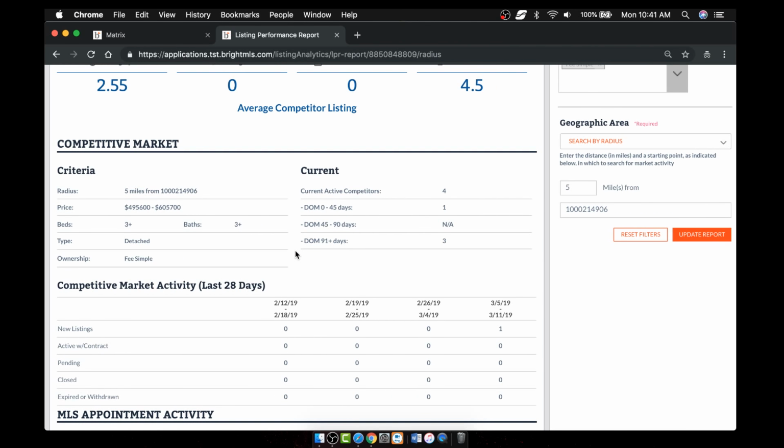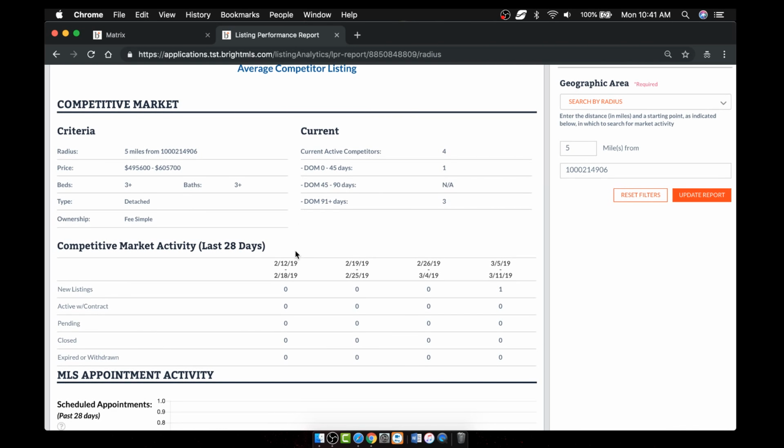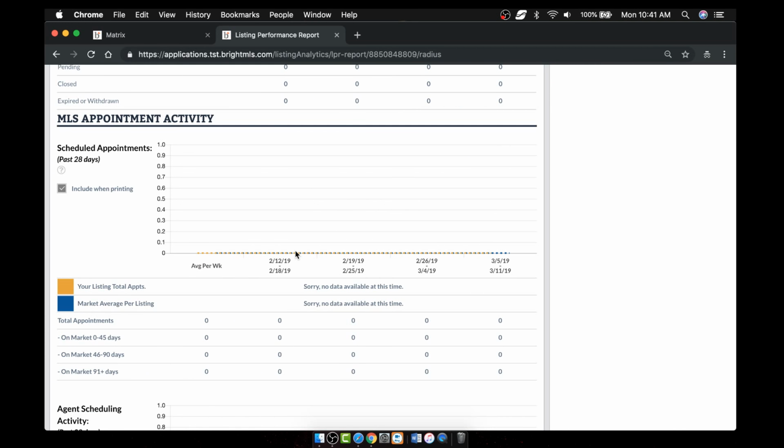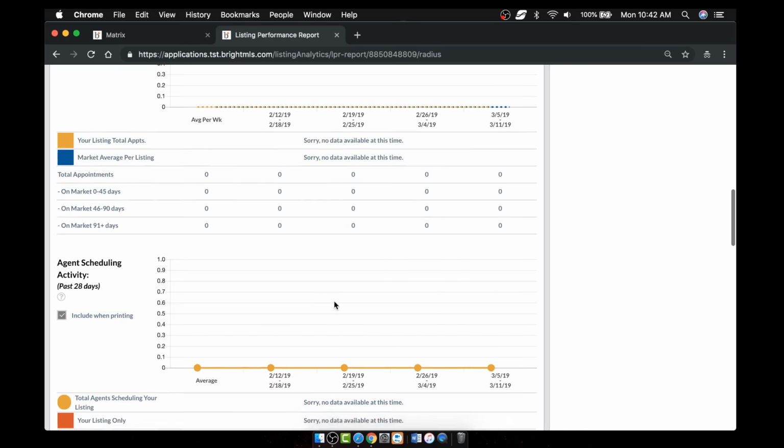You've got some competitive market breakdown on what criteria was used, the days on market compared to the 28-day market activity with the different statuses. We'll also chart for you your property compared to other properties showing activity. I do need to preface this. It is really important that you understand this will only work if you are using ShowingTime. ShowingTime is the Bright integrated showing system. So only ShowingTime pulls into these reports. So make sure that you or your brokerage is using ShowingTime.